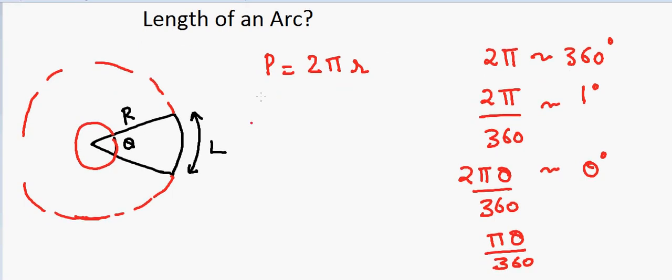So now what I need to do, for this one I can just say that the length of the arc should be equal to π theta divided by, oh I need to say 180 here.